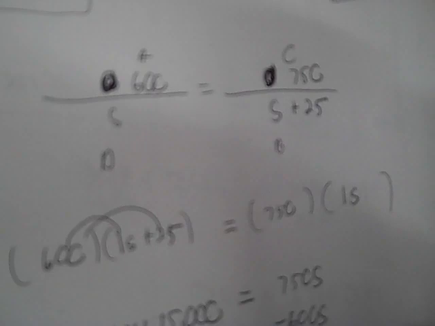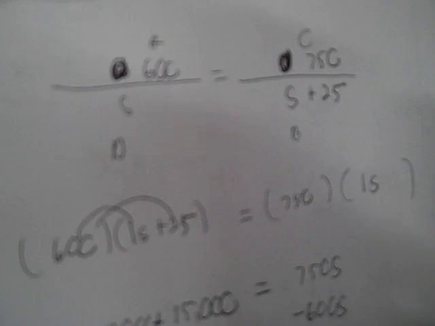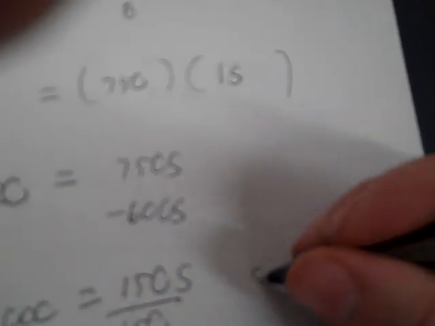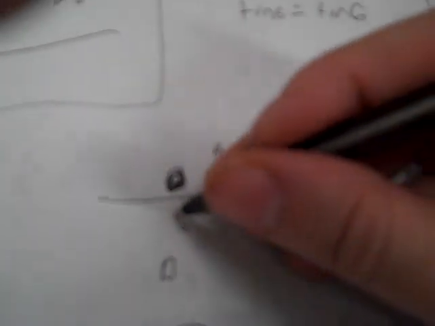Wait a second here, 600. It's 100, sorry, I got that wrong. S is 100, so the speed's 100. Okay, now that's not the hours though, so what I do is I put 100 in for these S's up here, and I got to make sure they're equal. So 600 divided by 100 is 6, and 750 divided by 125 is 6 as well. Okay, so 6 hours. I got the 6, I put 100 in for the S's and then divided.